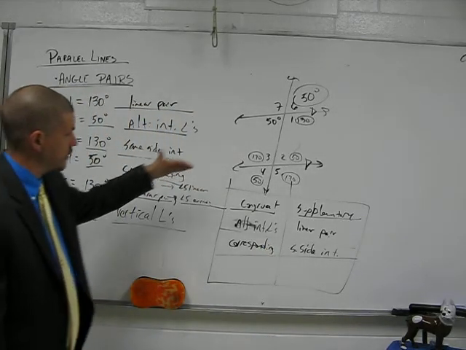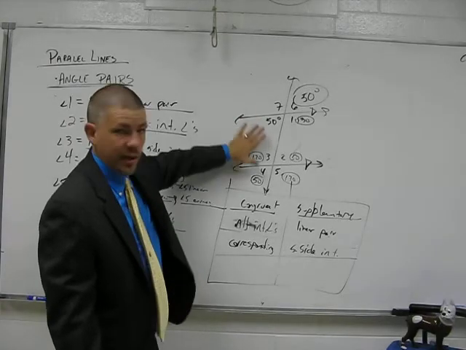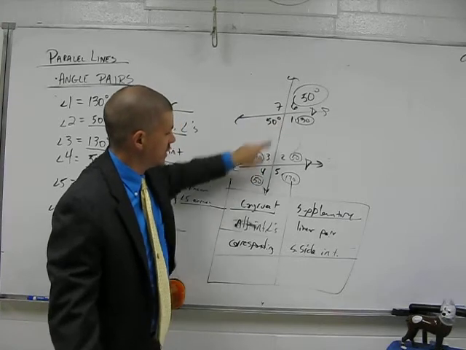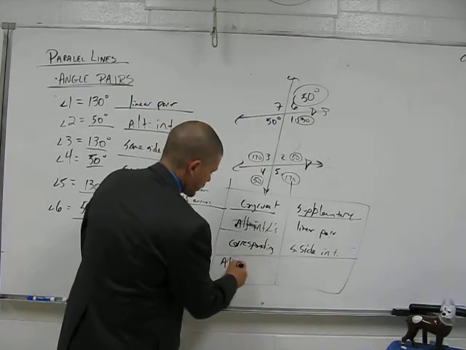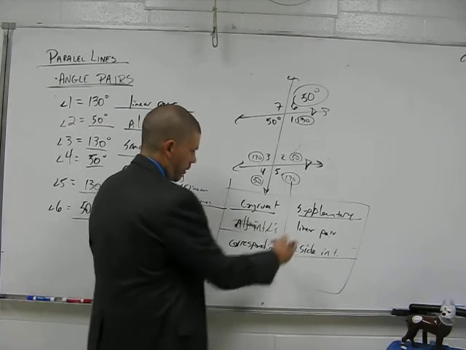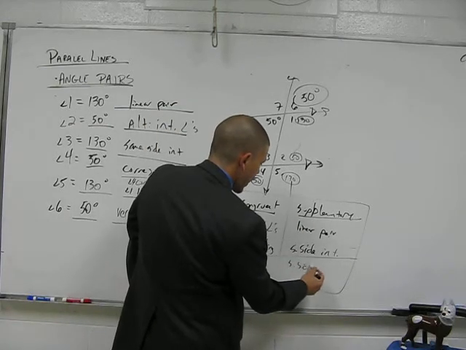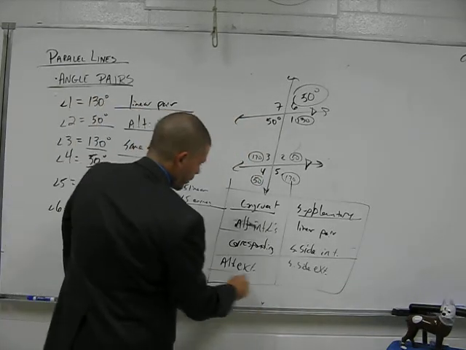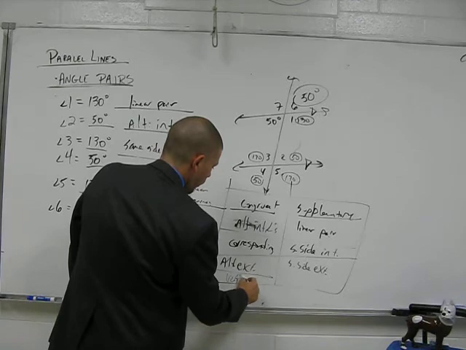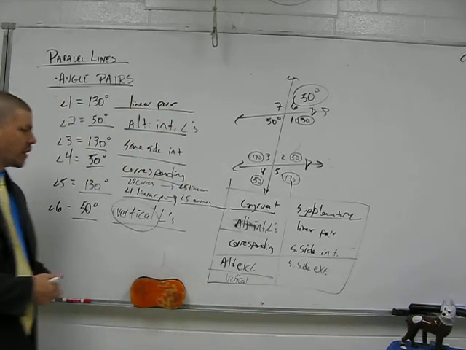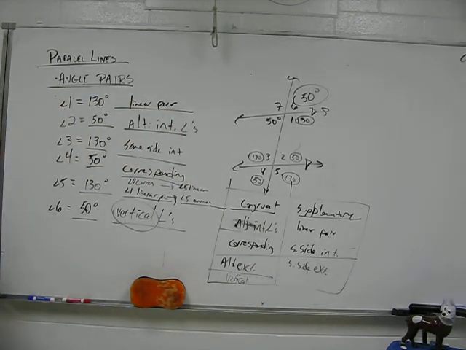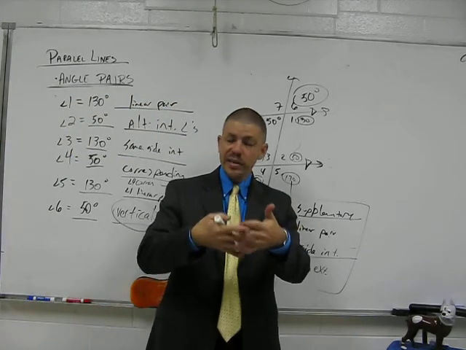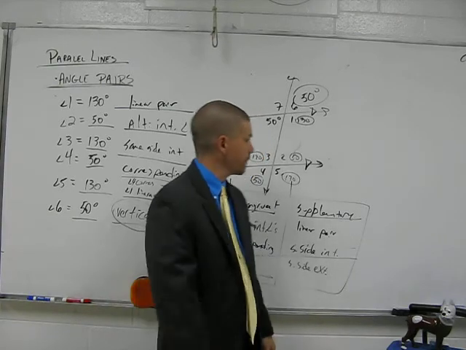So you want to complete your list. You also have alternate exterior, which we didn't have in this case because we started out with an interior. So 7 and 5, or 6 and 4 look like they're the same. So alternate exterior. Same side interior, same side exterior. And the only other one is vertical angles. What do we put over here, right? Vertical. So that's the list. That's how I want you to see these things. The relationship and justification of how to put these angles together to figure out their measurements. So, I think you got it.